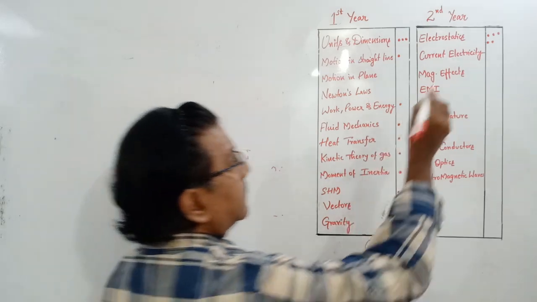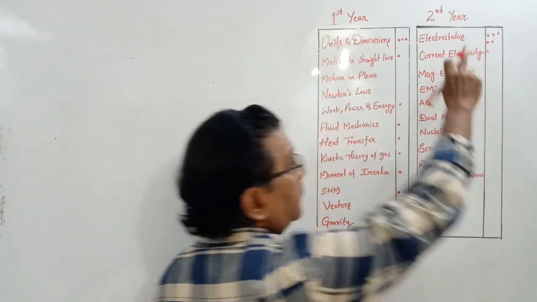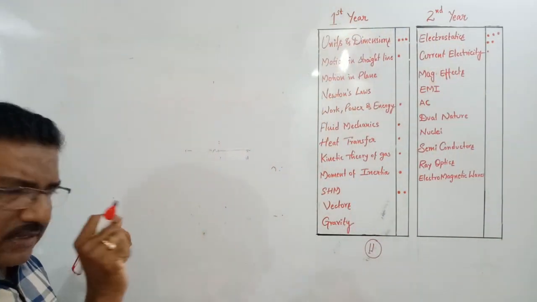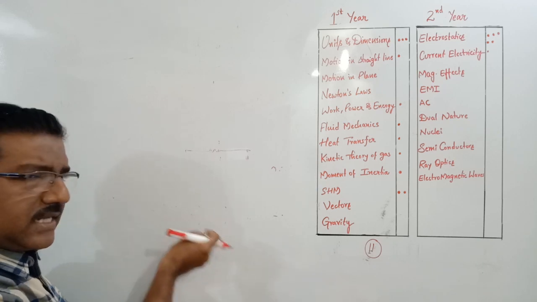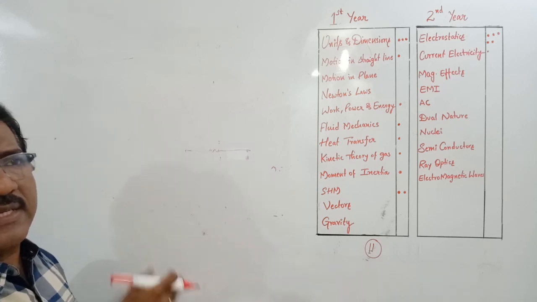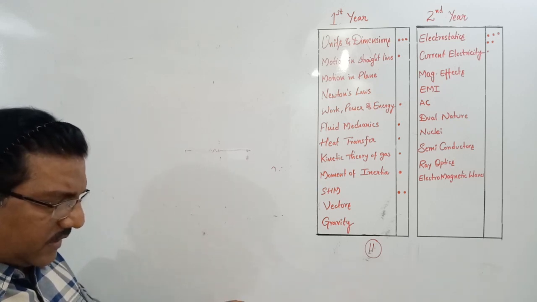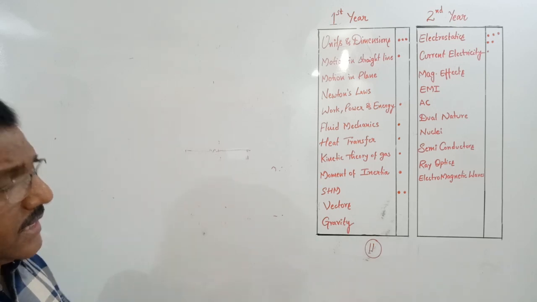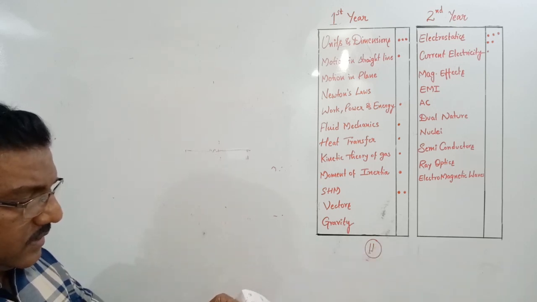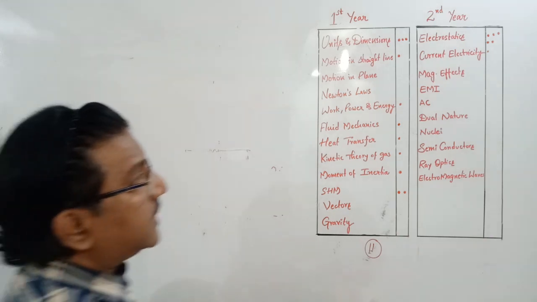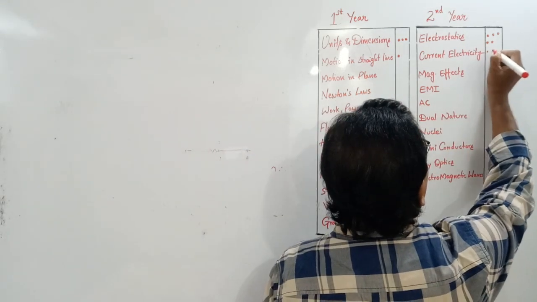I forgot. Yeah, so many are there. Only electrostatics is left, and that is also so easy. Within seconds we can prove that V is equal to V. That's not at all a difficult one. And in current electricity, one more point is there, no? Drift velocity, I said, this one I had to keep.